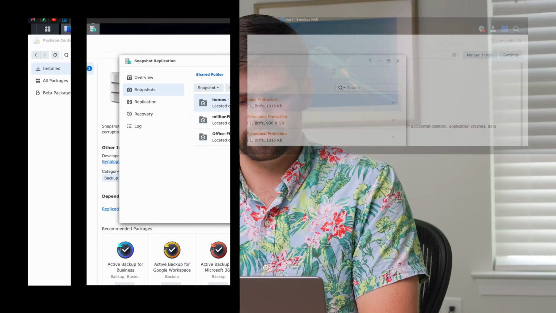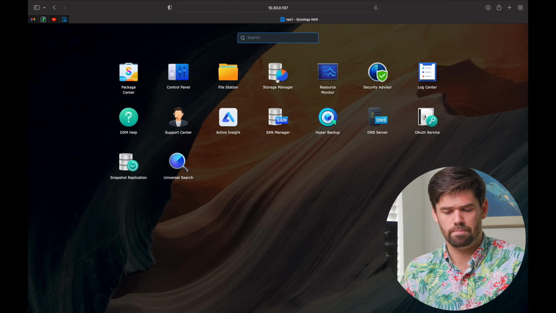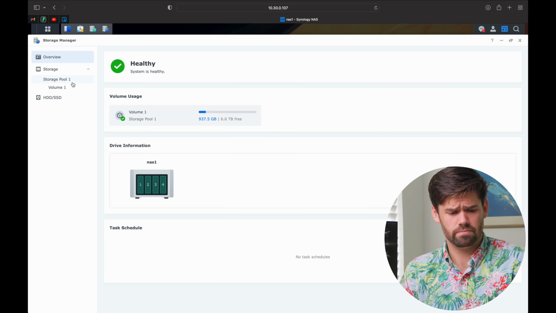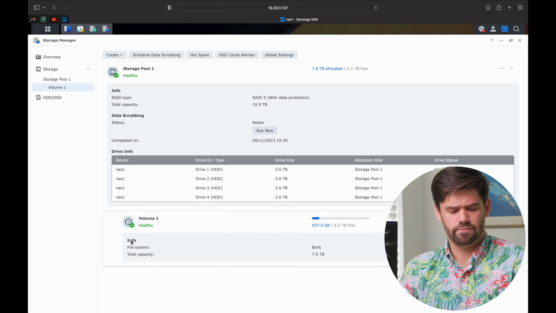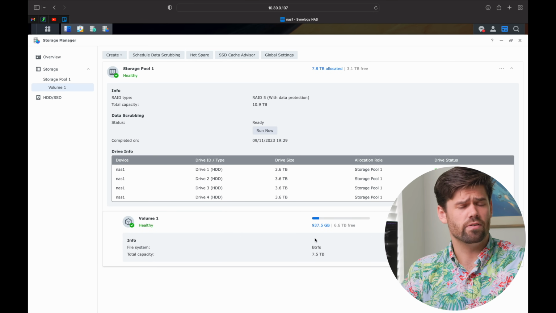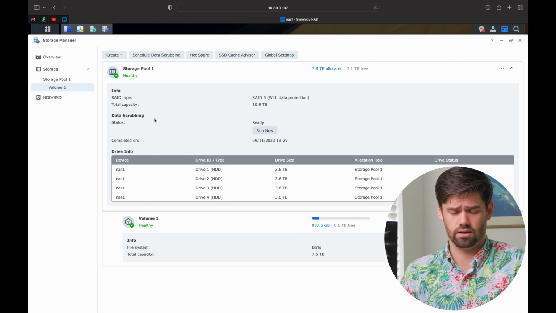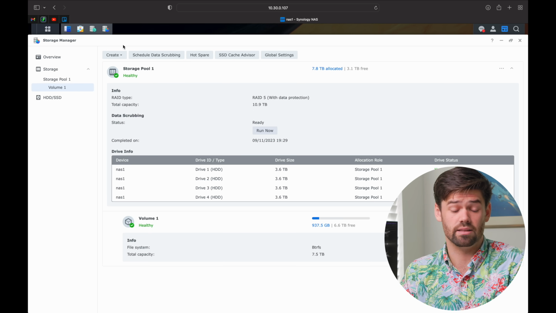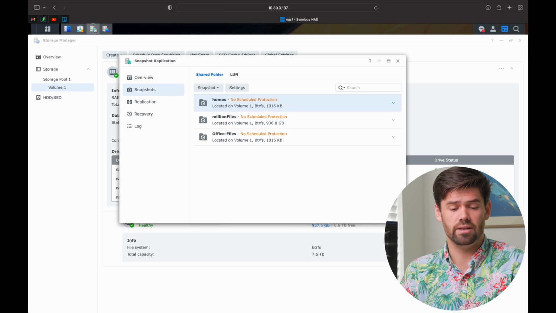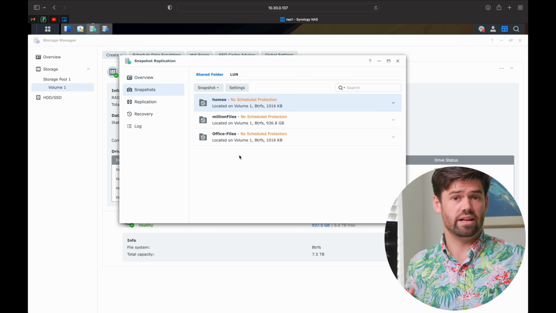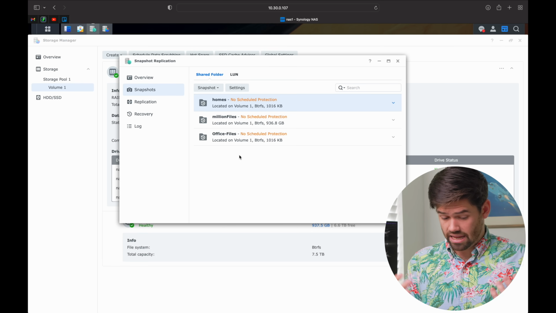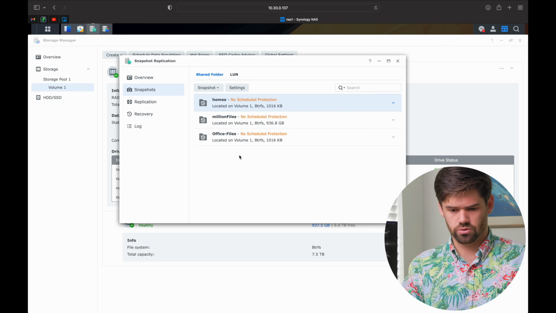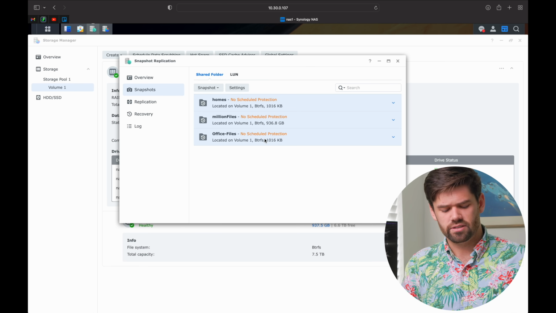I've covered this in a lot of videos, but we'll go over and set it up here. So right now, my volume is BTRFS. If we go into Storage Manager, we can see Volume 1 is BTRFS. If you've got a Plus model and you just click through the regular settings, you almost certainly have a BTRFS volume. I would highly recommend it. So now we just come in here and we can choose to create snapshots on all of our folders, and we should create snapshots on all of our folders. The easiest thing to do is just Shift-select and add some settings.